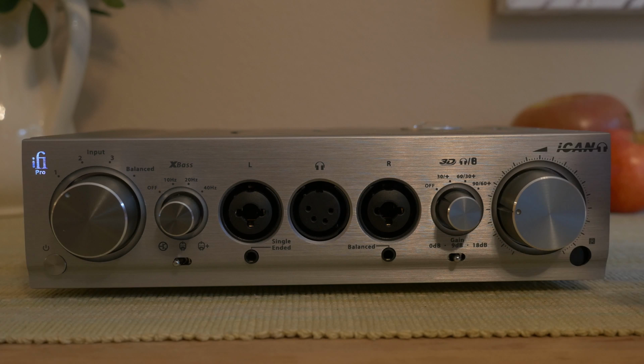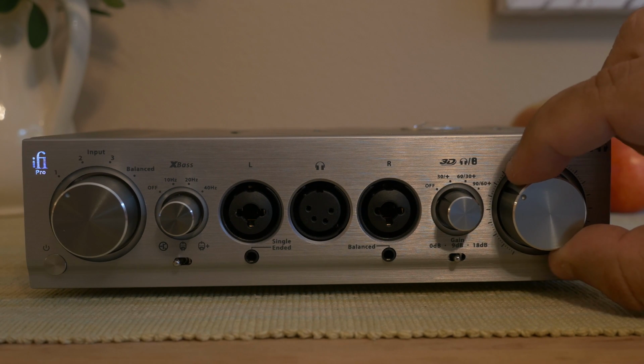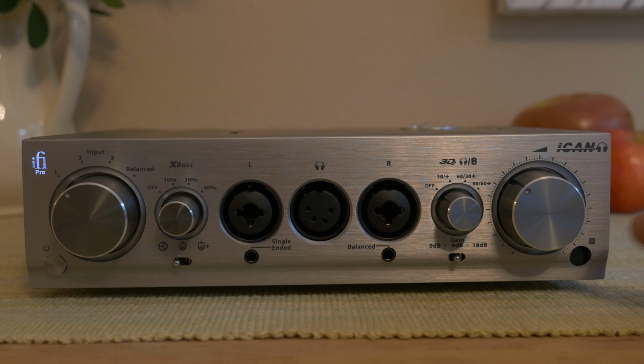Next, you have the volume knob, which is very high quality and has a good amount of tension, which allows you to turn the knob and adjust the volume with higher precision. In the bottom right of the amp, you have the infrared sensor for the remote control, which I honestly never ended up using.